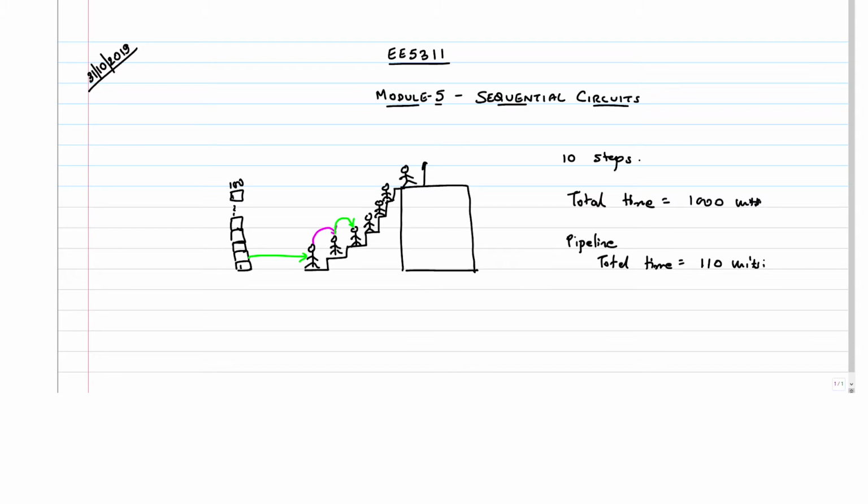Okay. Now this is not exactly representative of what we see in VLSI, or in circuit design. The reason is we have made a very important assumption that all the delays of every person are the same, right? In VLSI, typically, it's going to happen that this guy is probably very fast, this guy may be slow, fast. So what happens is you hand over a brick, he turns around and holds the brick until the next guy can come and take it, right? So that is where the delay mismatch happens.